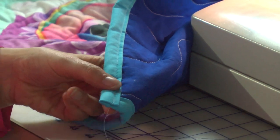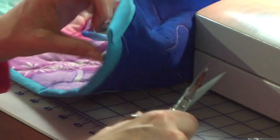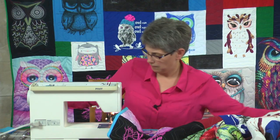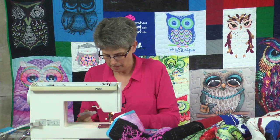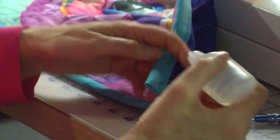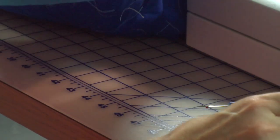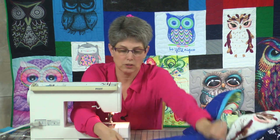You're going to come in and you're just going to cut your string short, top and bottom. Then we grab fray check, and we're just going to put a little bit of fray check right along the stitches on the border. And now we're going to proof our work. Looks good.